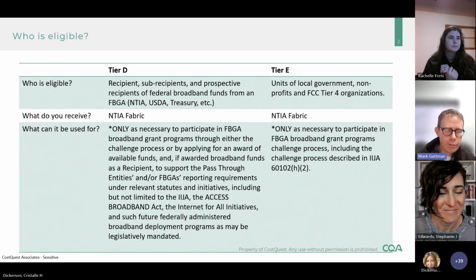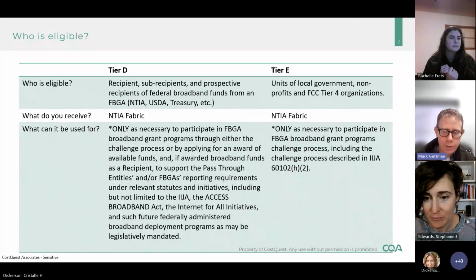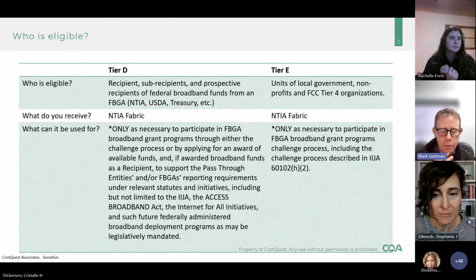And Rochelle, if I can also cut you off, we have one question in the chat about the differences between the FCC Tier 2 and 4 data versus the BEAD data. So the data itself is identical. What the differences are, like Rochelle indicated, is the licensing.